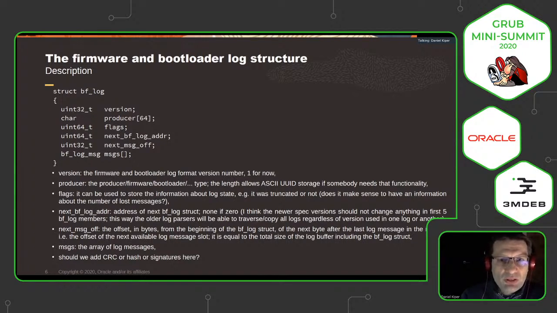The producer identifies the module, the firmware, or the bootloader which produced a given log. The size of this member allows you to put ASCII UID strings.